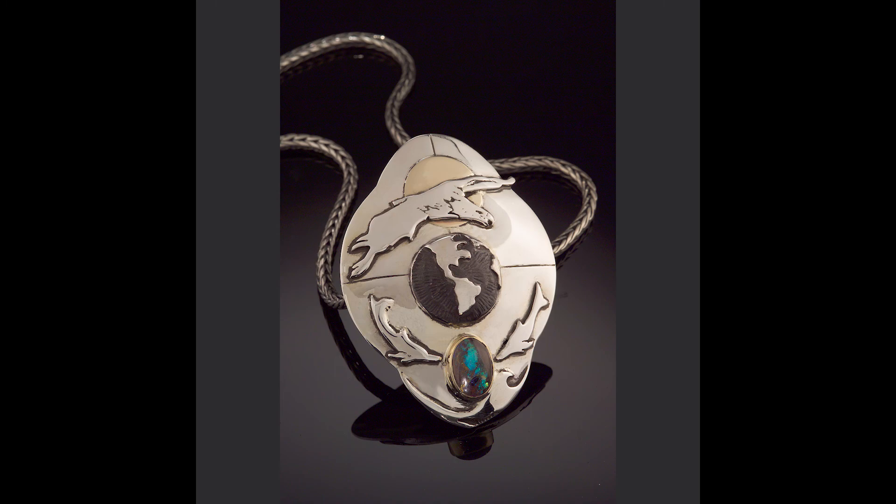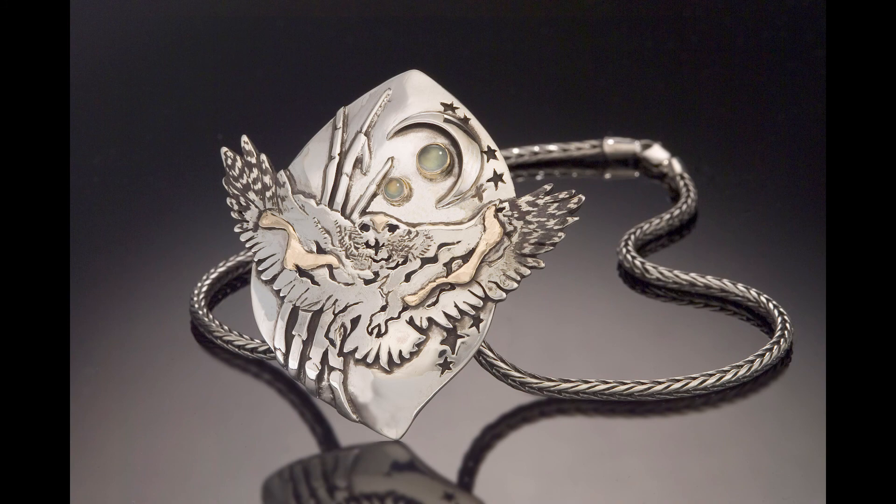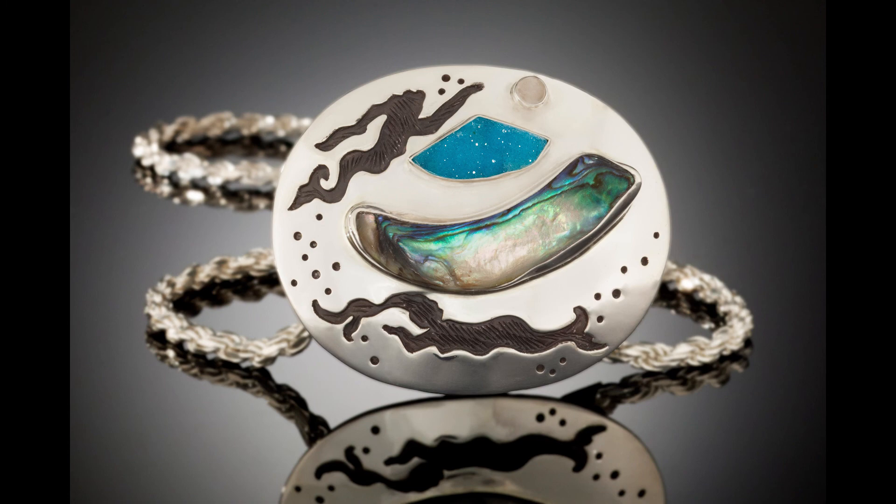Shields are large pendants that bring much more intricacy to a pendant. They're larger, and there are different symbols in them. Like if I use owls, I'll use one or two owls along with the heart of a stone. Somebody would wear that at their chest and it would remind them of their animal totem.